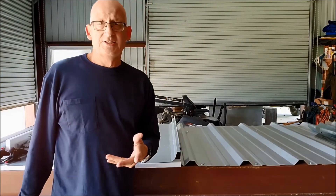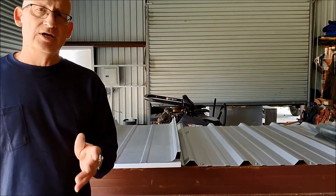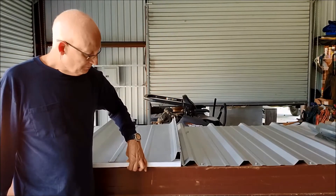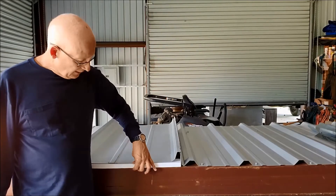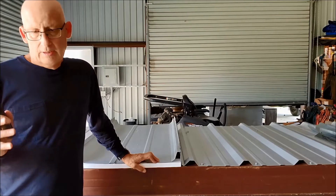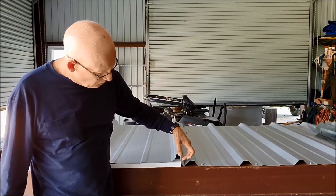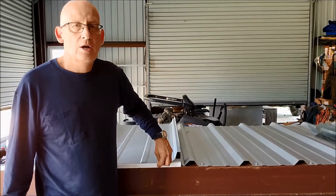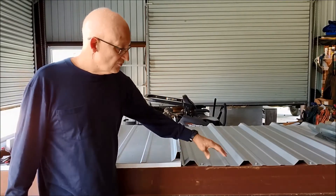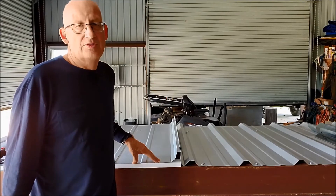The other type of roof is going to be a standing seam, and there are two versions you're going to encounter. This is really important if you're going to talk about recover. This is a high floating standing seam — there's a one-inch space between the bottom of the roof panel and the top of the purlin, with a thermal spacer or styrofoam block separating the two. The other type is a low floating system, which has a clip that holds it lower with about a 3/8-inch space or maybe zero space. Low floating systems can be retrofitted similarly to R panels; high floating systems have their own systems and cost more money.